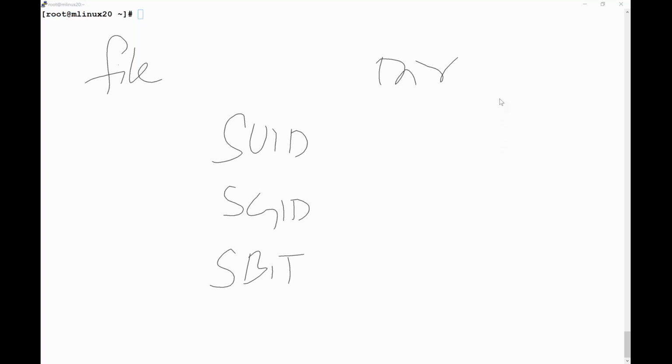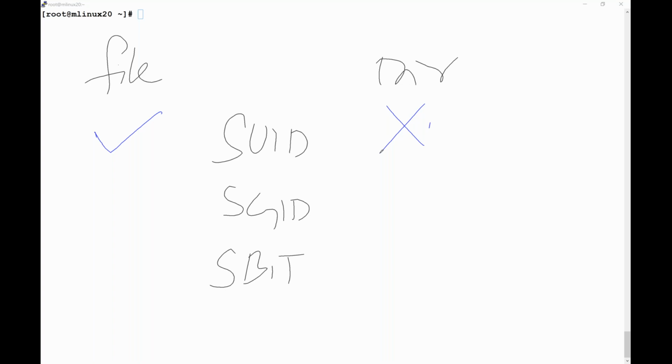So what I'm trying to say over here, see guys, SUID only works with a file. On a directory, it has no role. Why? See guys, SUID works on commands, special executable scripts I told you. A file can be a script. A directory can never be a script, guys. So a directory is not an executable script where SUID can work. So SUID has rules only on a file.